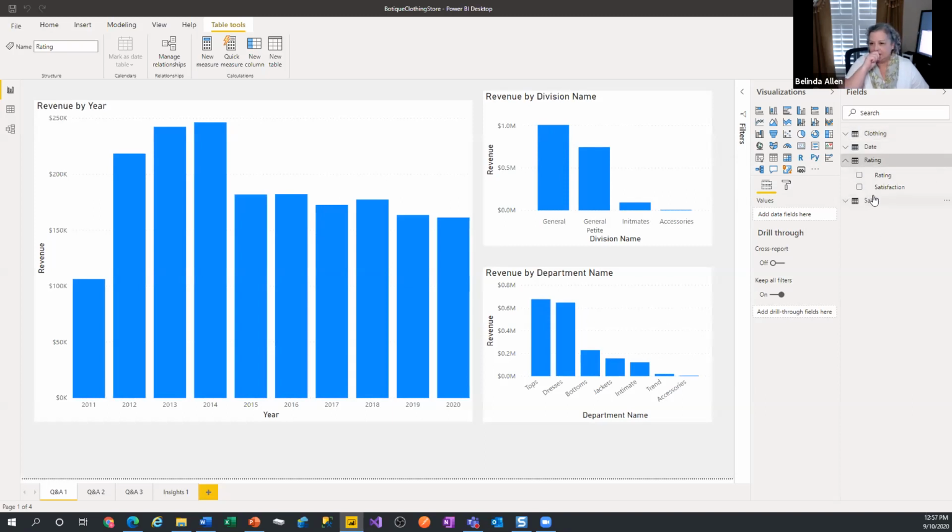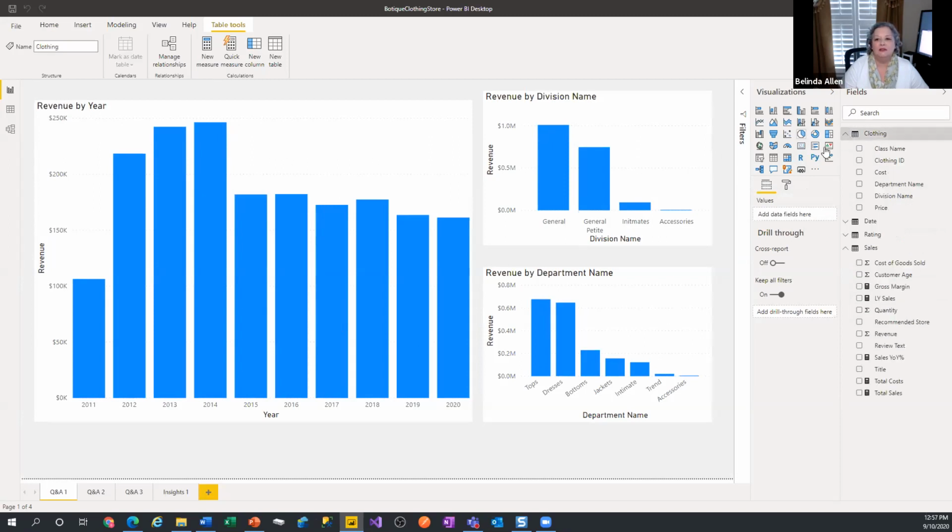They give us a satisfaction level rating. And then we have our sales, and the rating is related to the sales. So we can see what it is we sold, and you notice we have quite a few measures in here as well. We have a nice little report here by revenue. Our clothing items, we can look at either by division or by department.